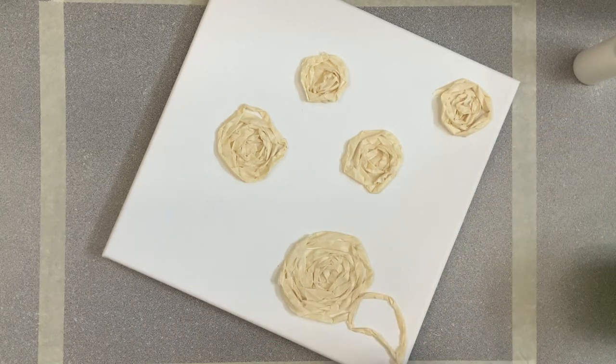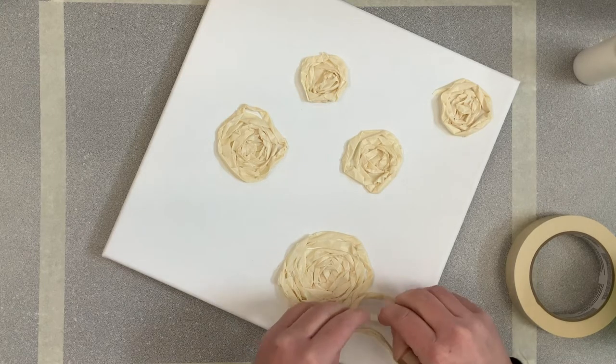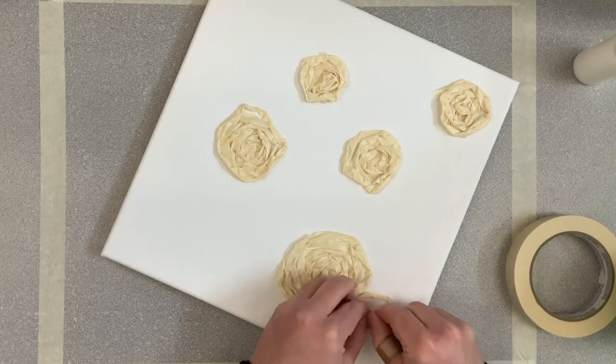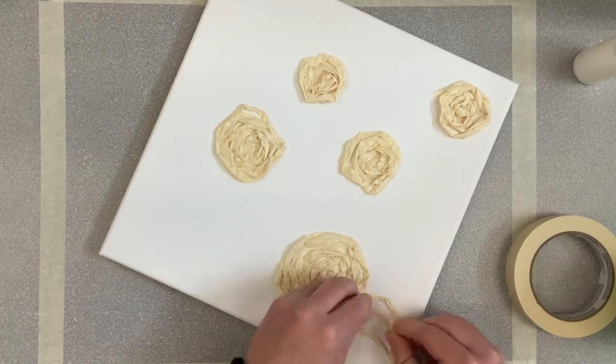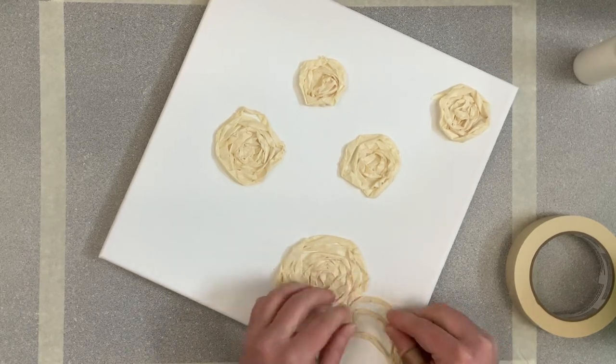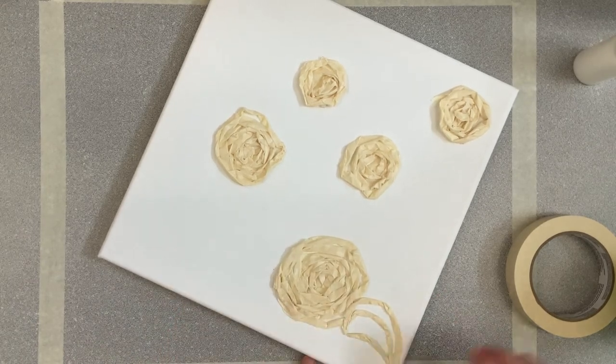Okay, so your leaves will take a couple of steps. There's rolling the tape, then there's putting a basic leaf shape onto the canvas, and then you can mold it to be the exact shape you want. So now I just have a leaf that has like a vein going down the center. I'll put one more leaf over here.